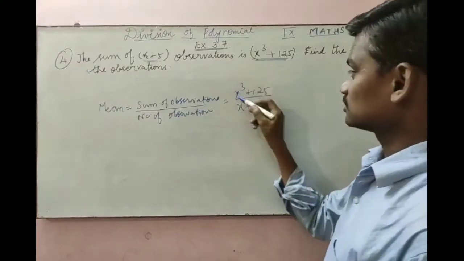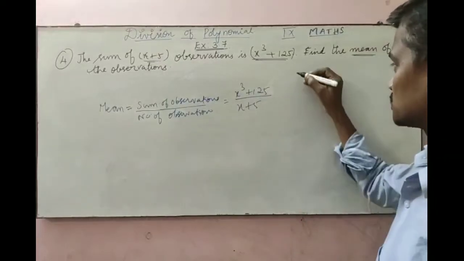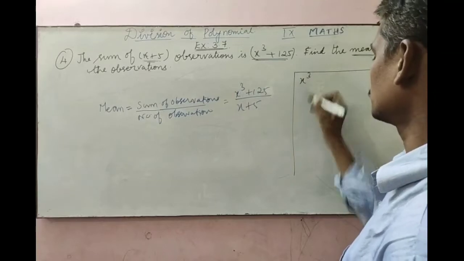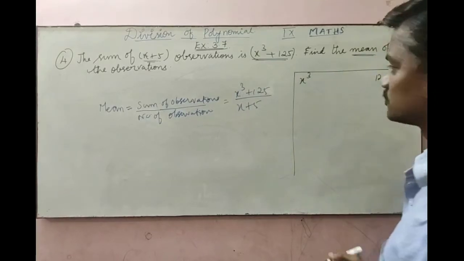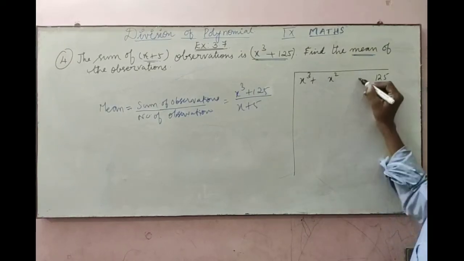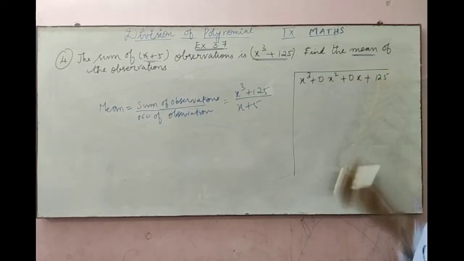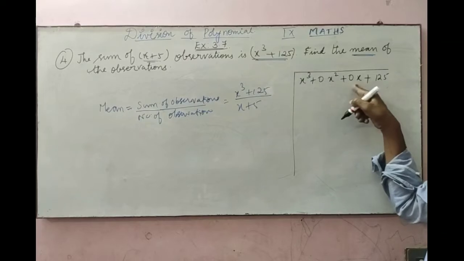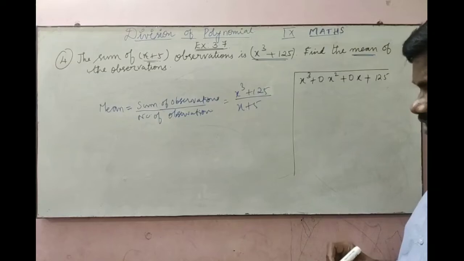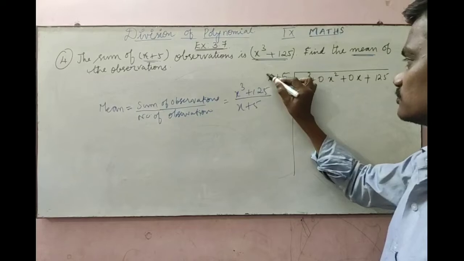So look at this. The dividend has power 3, that is a cubic polynomial, but here we have only two terms, that is x cube and then the constant term 125. Here two terms are missing. What are the two terms? One is the x square term, the other is the x term. So you have to include 0. So x cube plus 0x square plus 0x plus 125. We already did the second sum of the same type. What is the divisor here? x plus 5.